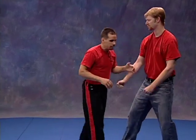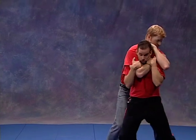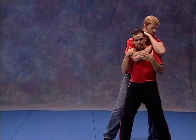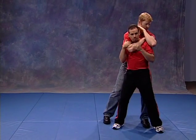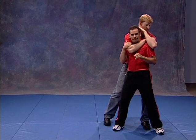Same thing with choking. Let's say he threw me in a choke. I need to defend the position and ride the storm and just not allow myself to be choked. So these are called riding the storm techniques, where you find a position that you can maintain until the person gets tired, gives up on the position, tries for another position. You have to wait for a window of opportunity to move, and that's the concept. You can almost relate this technique to the rope-a-dope technique.